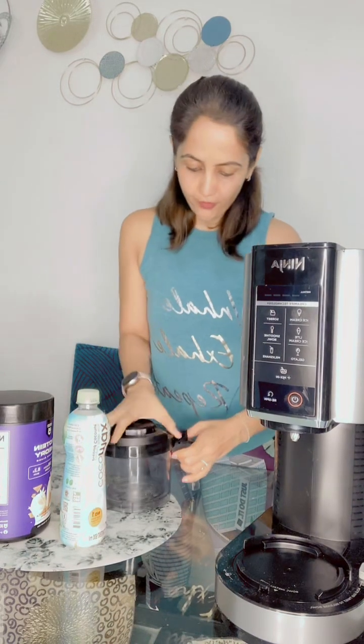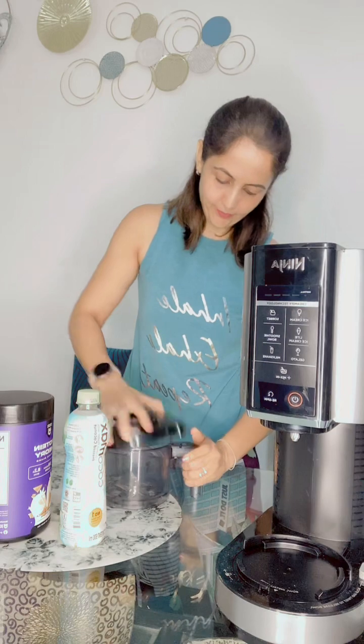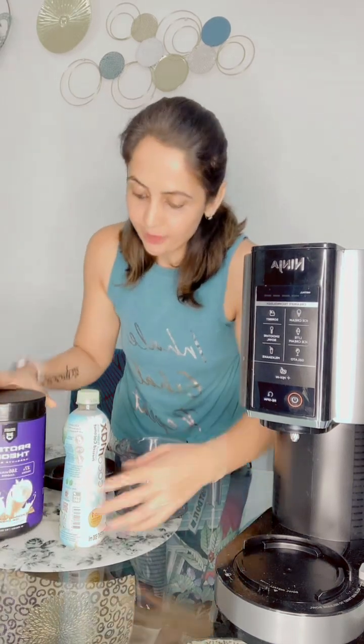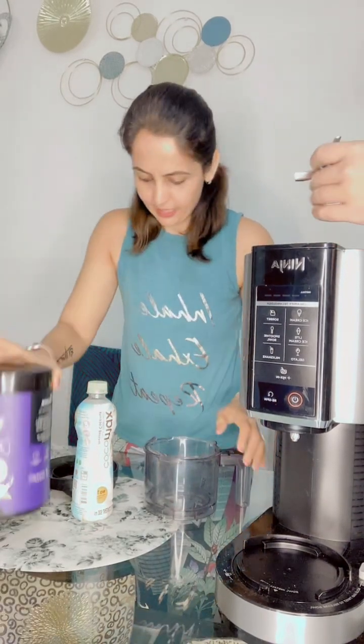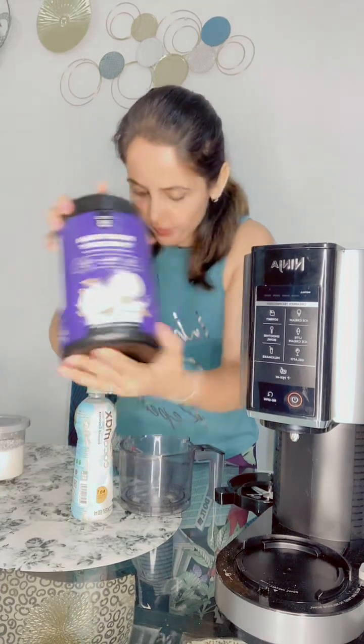Okay, so for this first recipe, since we are making a healthy ice cream, we are going to use this protein powder. Okay, give me a second. Dilly is helping me to get that. Let me show you this protein powder. This vanilla flavor protein powder we are going to use. You can have a look at this. I really love this one.